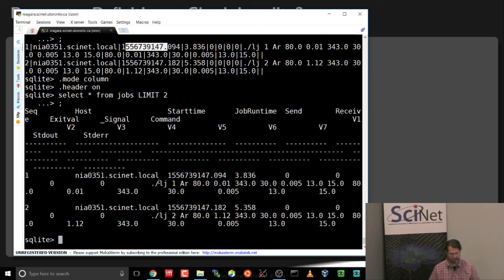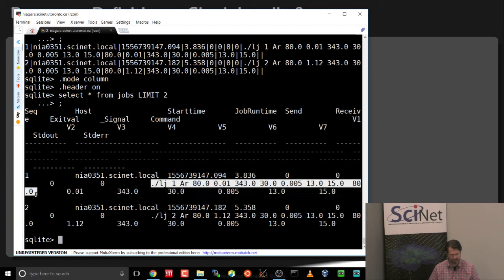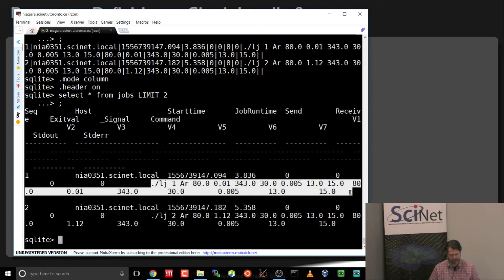So that's kind of useful too, because the command here is what we created initially, right? When it did the SQL master, it created those commands.